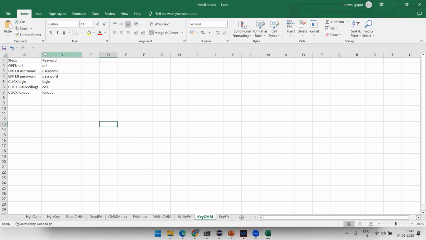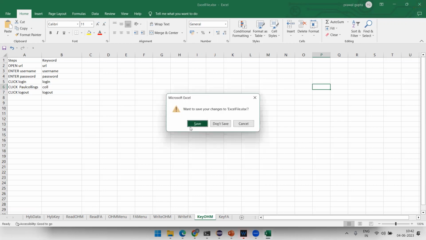So we have entered this information and we have given the sheet name keyword. And after this, if you are doing parallel, pause the video and just do it with me, because if you miss or lag, it will be difficult for you to understand. Now, after Excel sheet creation, remember to close this.